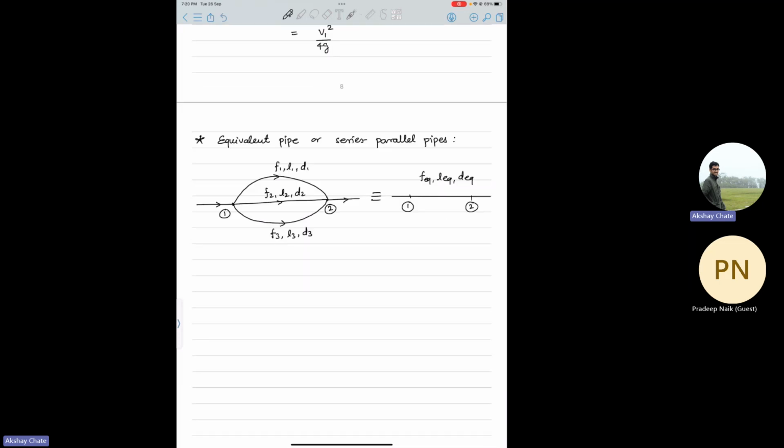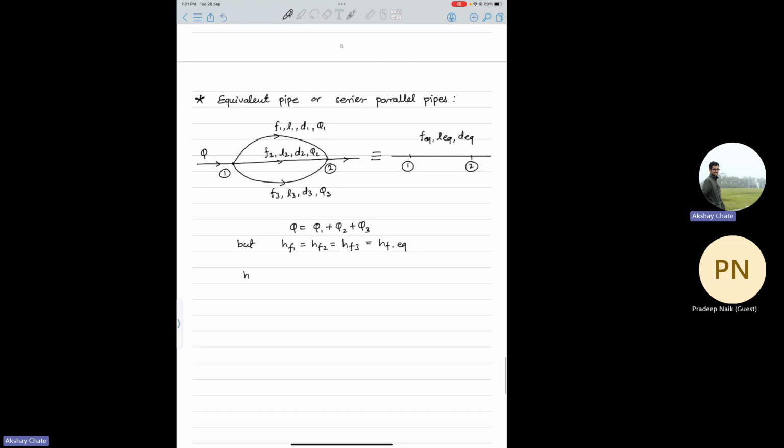But if you want to find such an equivalent pipe, the equations that you have are, you know that the flow rate flowing through the pipe is Q, and Q1 was going here, Q2 was going, and Q3 was going here. You know that from mass conservation, these all should add. But since these pipes are in parallel, head loss across all of them will be the same. That is the main thing, and it should be the same across the equivalent pipe. So that is one thing.